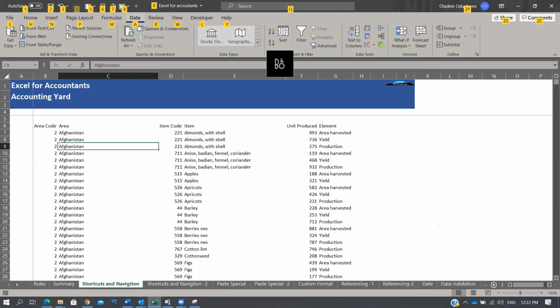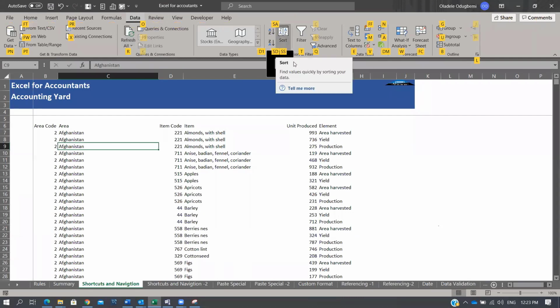Now, depending on where you want to navigate to, if you know the ribbon you are navigating to, you just press the letter you are seeing. So for example, if we want to get to Data, we press A. It shows you further options again, right? You want to get to Sort, which is here, right? You can just press S, A. If you want to get to Data Validation, for example, you can press V, right?